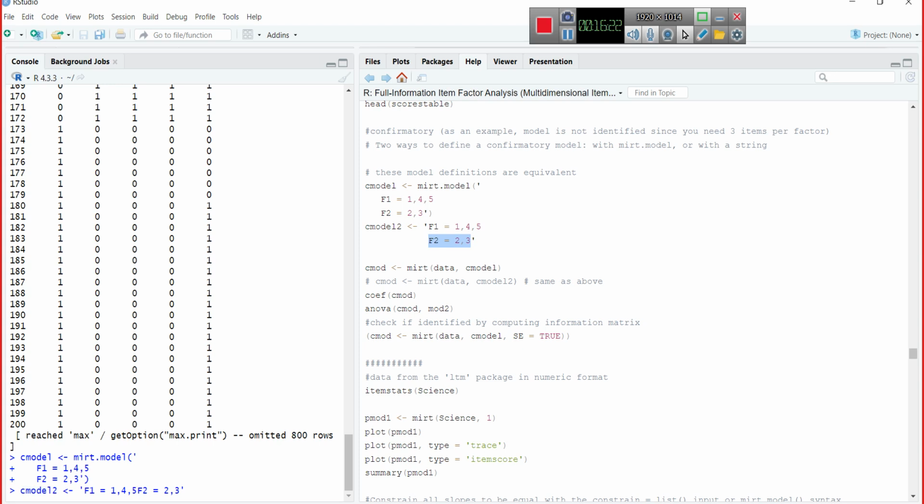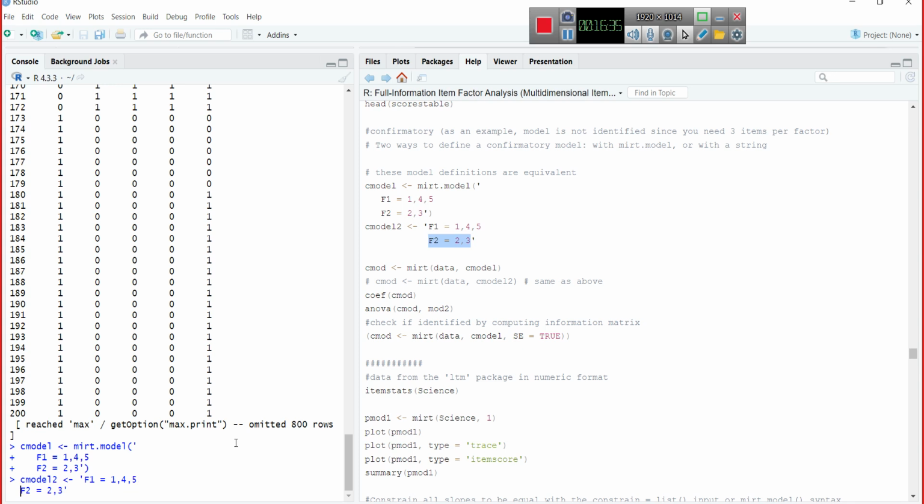And if I want to separate these lines, we have to press shift and enter to put this line below the first line. So the second model, I name it the C model 2 as written in this example.